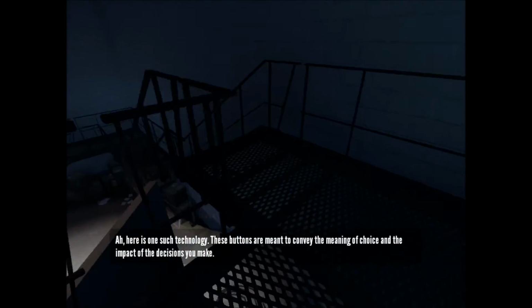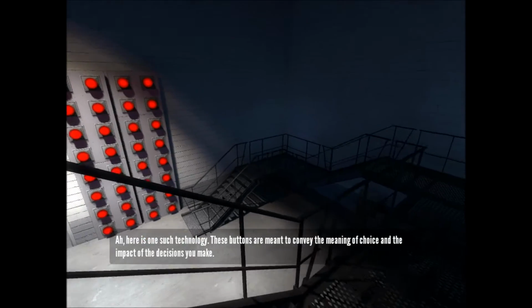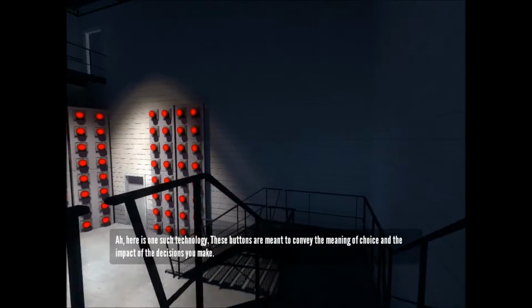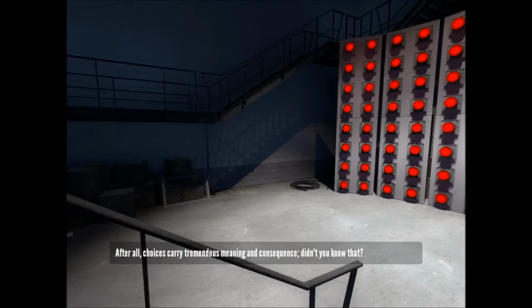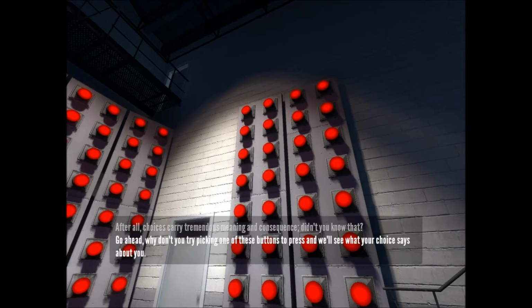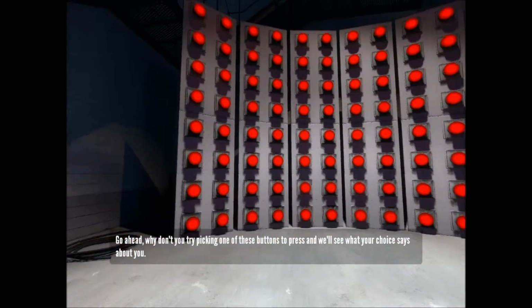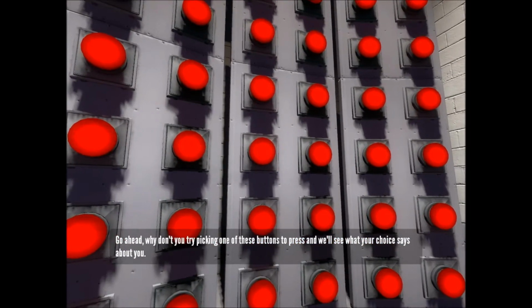So, here is one such technology. These buttons are meant to convey the meaning of choice and the impact of the decisions you make. After all, choices carry tremendous meaning and consequence. Didn't you know that? Go ahead. Why don't you try picking one of these buttons to press, and we'll see what your choice says about you.